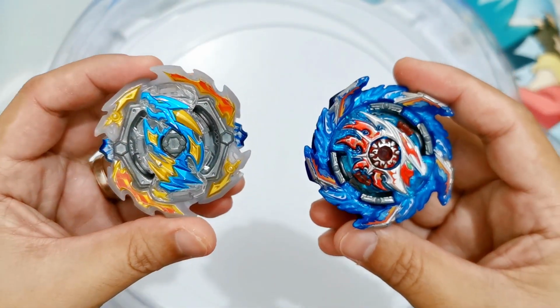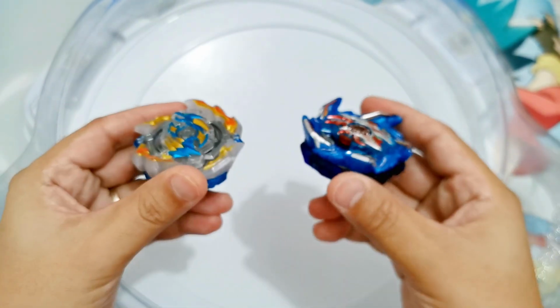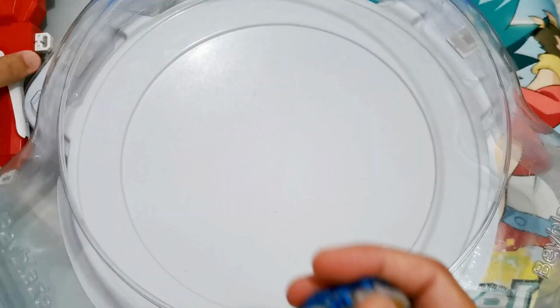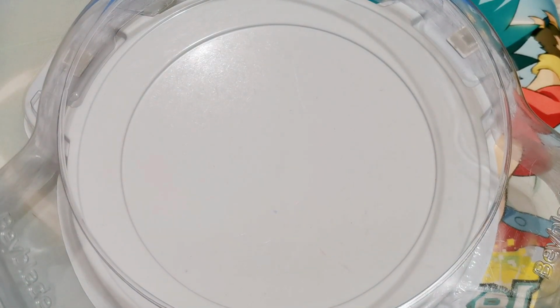Our next battle is Ace Dragon versus King Helios. Which one are you going to use? This one. Okay, King Helios, then use this one. Give me the Sparking Launcher. This is the new Sparking. Race to 3 points. Let's do it. Ready? Three, two, one.